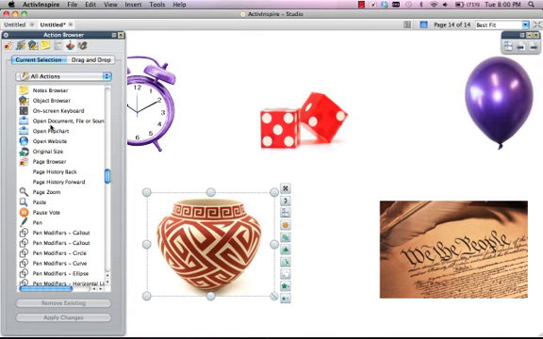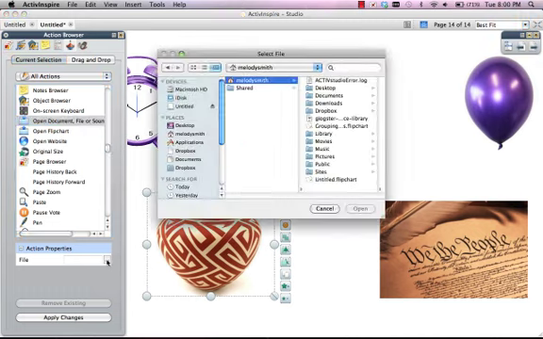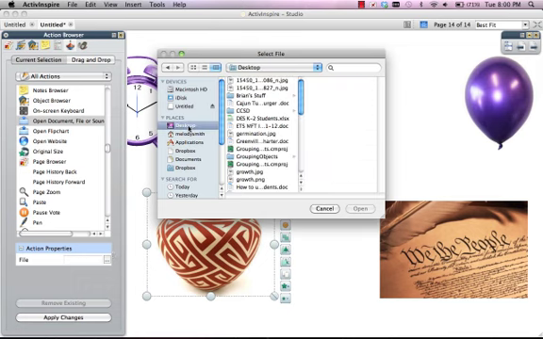So this is under the O's also for open document, file, or sound. So I'm going to click on that. Then I have to find a file to link it to, such as a Word document, an Excel file, a PowerPoint. So I'm going to click here, and I'm just going to look, see if I have something to link it to.